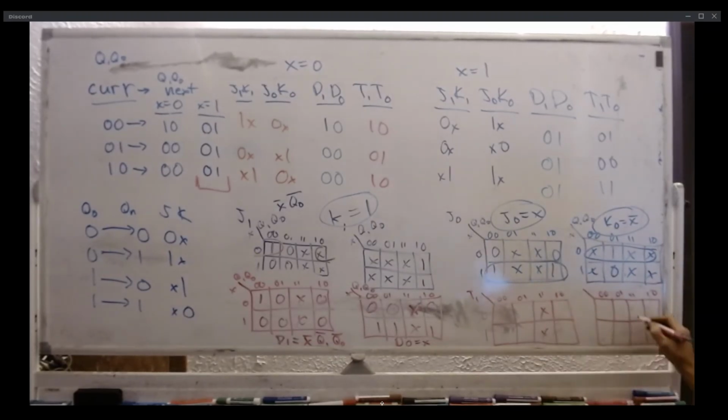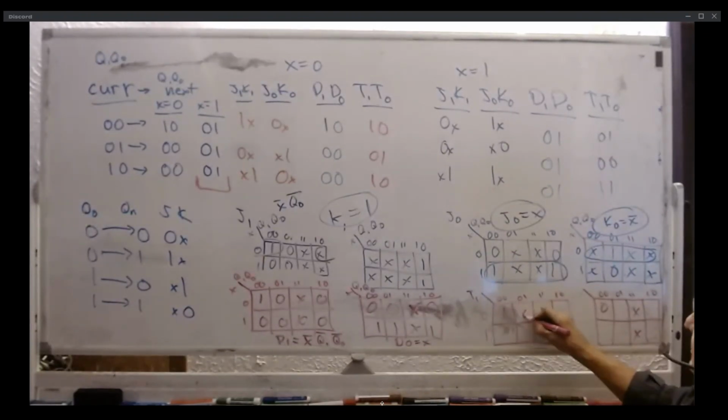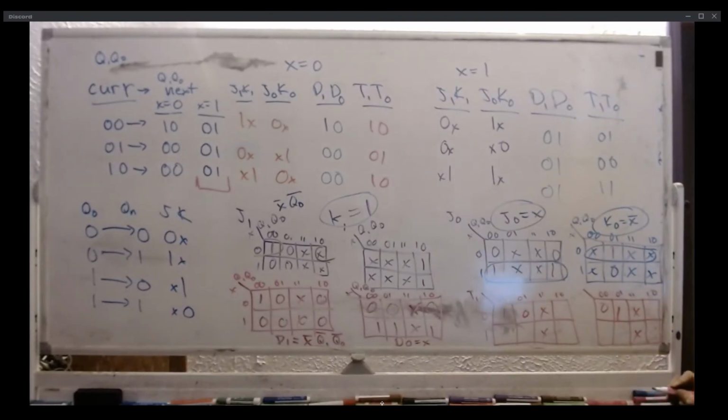Don't forget your don't cares for the state 3, guys. So we have a 1 and a 0. A 0 and a 1. It's not looking too good, guys. 1 and a 0. It might not be horrible. Then we go this way, and we get a 0 and a 1. Yeah, it's going to be bad. Well, it depends on what that is. Then we have a 0 and a 0. And then we have a 1 and a 1.